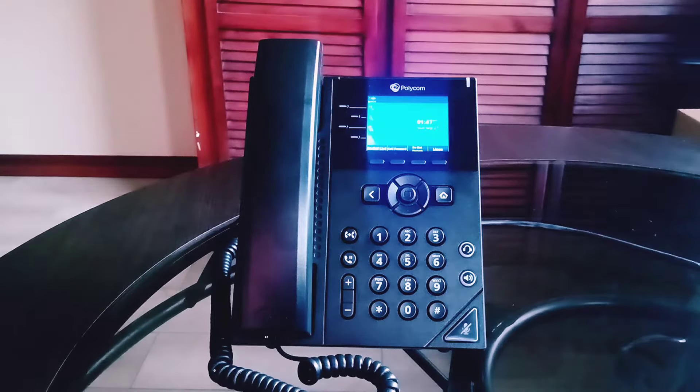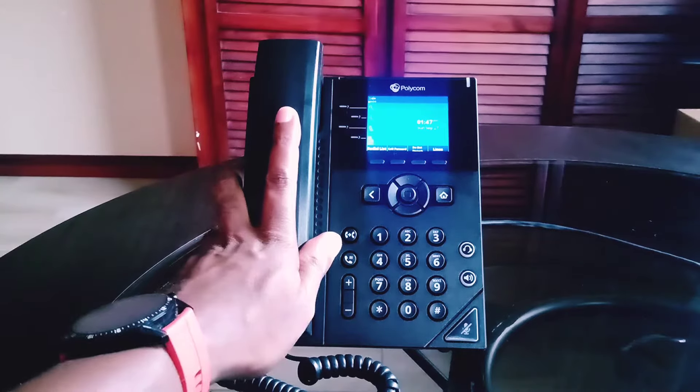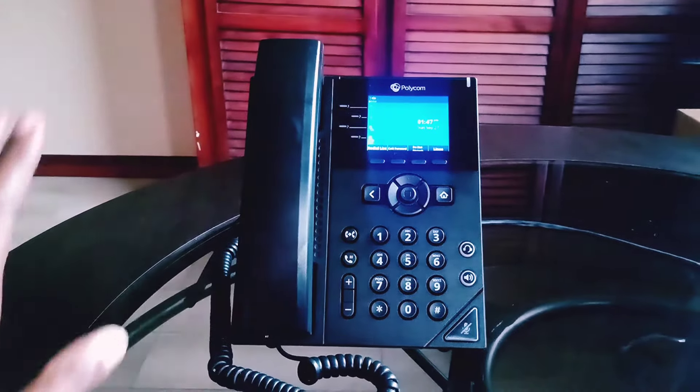You're probably wondering why is this phone so popular — it doesn't look like much. First of all, this phone — for most people that I talk to nationwide — whenever I say, what is the maximum amount of lines that you or anybody within your staff tends to be on at the same time by themselves, most people will say they typically only tie up two lines, or three, or no more than three or four.